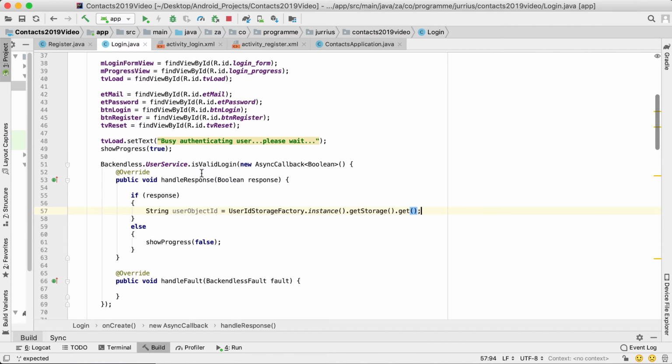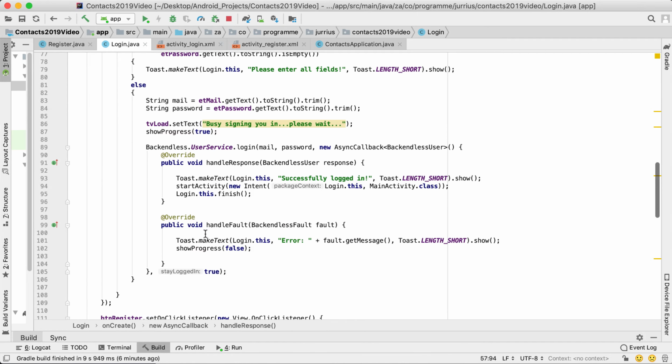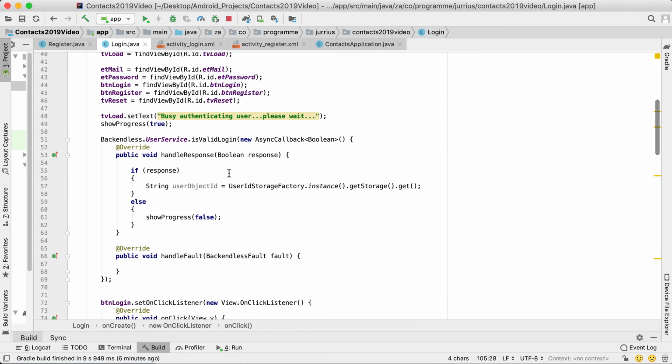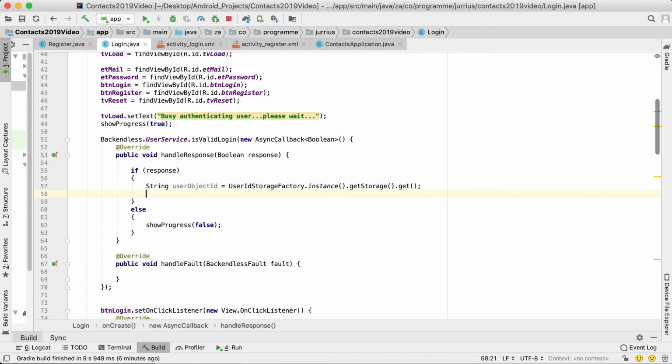Now you remember when we logged in the user in login, we said that we're going to set this value to true, which means that the user will stay logged in. If we do this, that gets saved somewhere. So what we are essentially getting back here is that saved value of the person that was previously logged in. So this is the ID of that person that got logged in. That's the unique object ID.